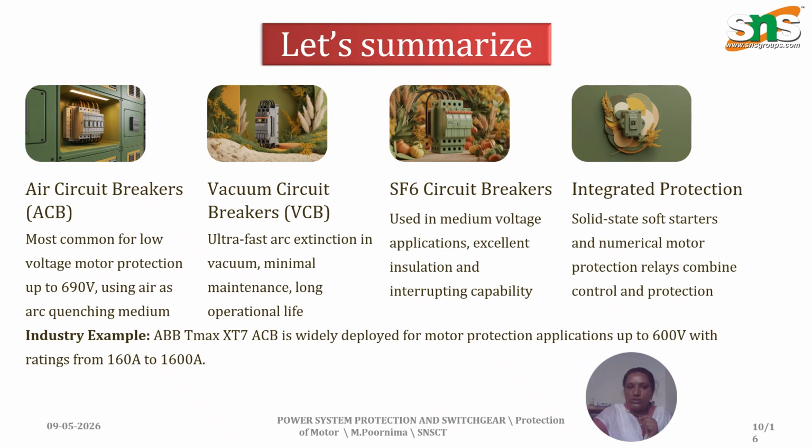Finally, coming to the summary, we have many circuit breakers: air circuit breakers, vacuum circuit breakers, SF6 circuit breakers, and integrated protection. By using these protections, the motor can be safely operated, and most low voltage protections are used up to 690 volts. For ultra-fast arc extinction, we can use vacuum circuit breakers, used in medium voltage applications. We can also use SF6, solid state soft starters, and integrated protections.